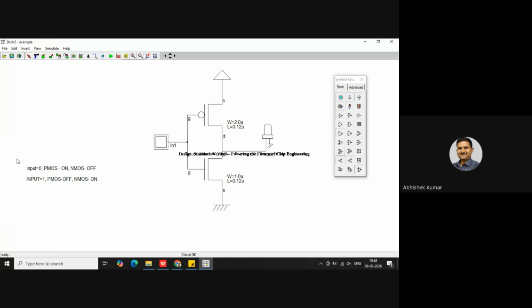I will also repeat this topic, but always remember this: when the input is 0, PMOS on, NMOS off. When input is 1, PMOS off, NMOS on. So from here we can verify this simulation. So this is our NOT gate inverter.